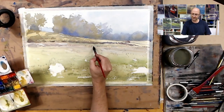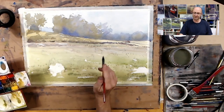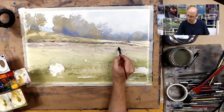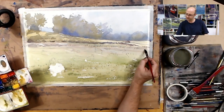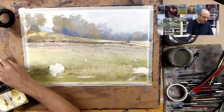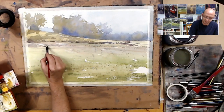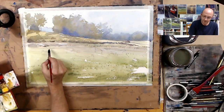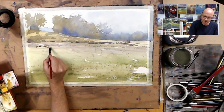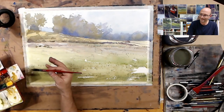So these are just sort of subtle colour changes, just always using the same sort of homogeneous colour tones. I don't really want to start picking up and playing with new colour tones that are too different. We'll still add more tones as we go, darker tones as we go. But at the moment, I'm just really happy playing with the same tones that I've got in the rest of the painting. So greens, warm greens with ochre, these lavender colours, which are mixes of cobalt and alizarin, washed down.